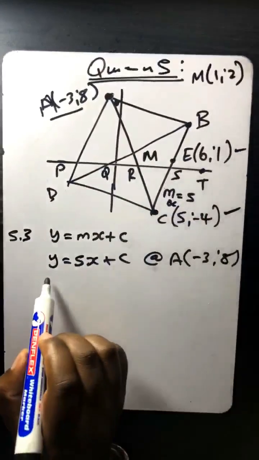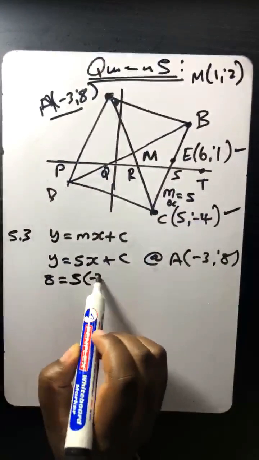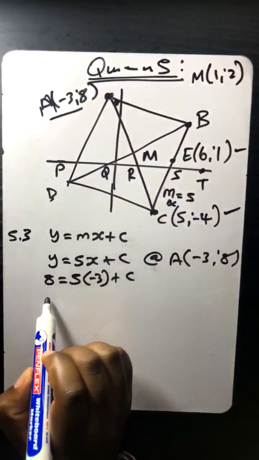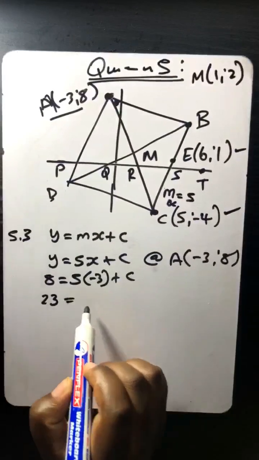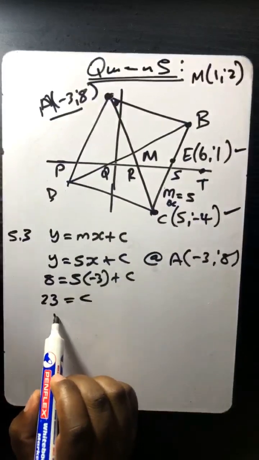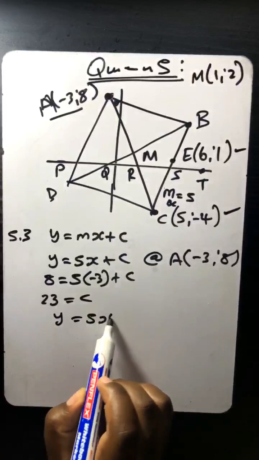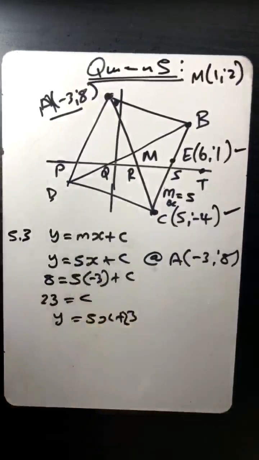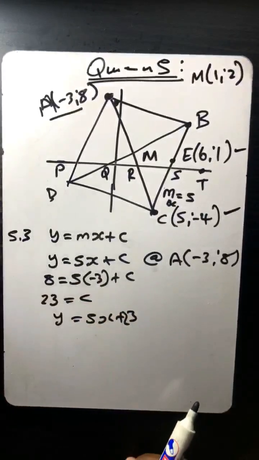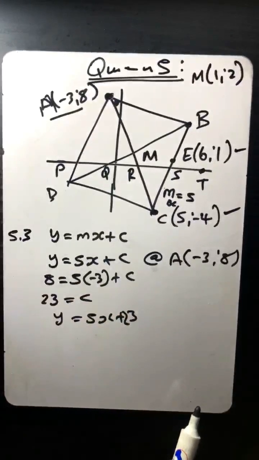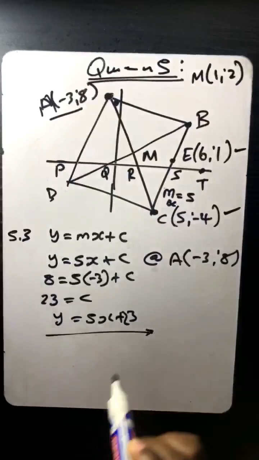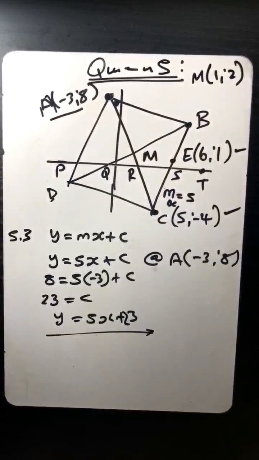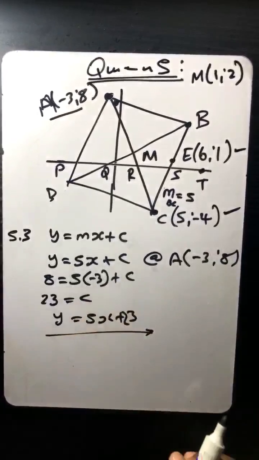So let's see. We have 8 equals 5 into that plus c. This is 15. You take it to the other side, I think it's 20. Then you have extra 3 from that 8. So it seems like we're having y equals 5x plus 23 for that. I'm not sure. I'm a bit fast today, guys, and I hope you understand the reason for that. But I'm pretty sure that for those of you who started with me when we did the intro, all of this does make sense.